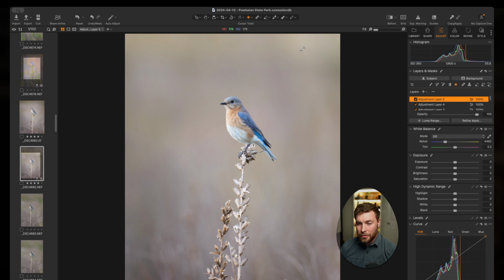I might try to actually add a radial gradient here at the top. And I might change the white balance on it to warm it up a little bit. It's gonna look crazy at first, but just trust the process.